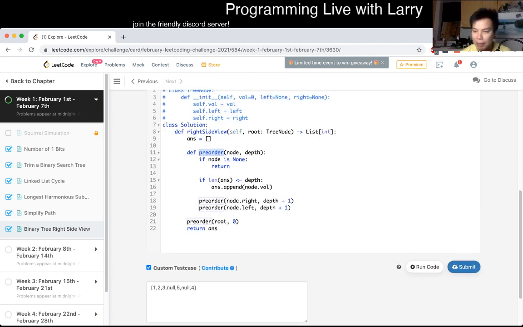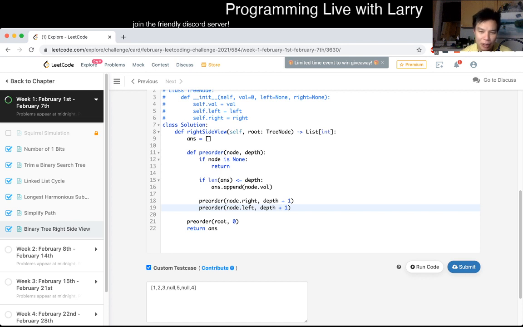So again, what is the complexity, right? In terms of space, this is going to be O of H, which is the height of the tree, both because that's the answer array that we have to return, but also because of the recursive call stack, because at worst it's going to have an O of H level call stack.